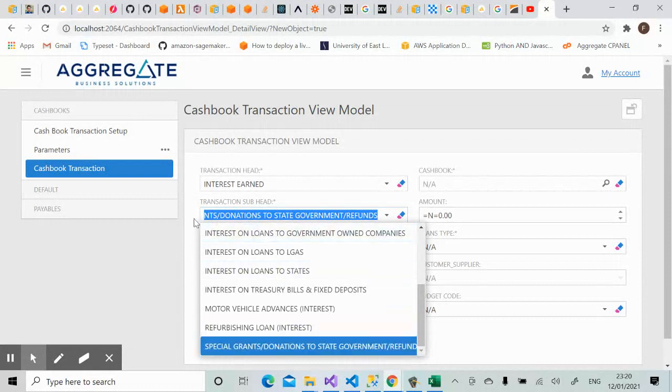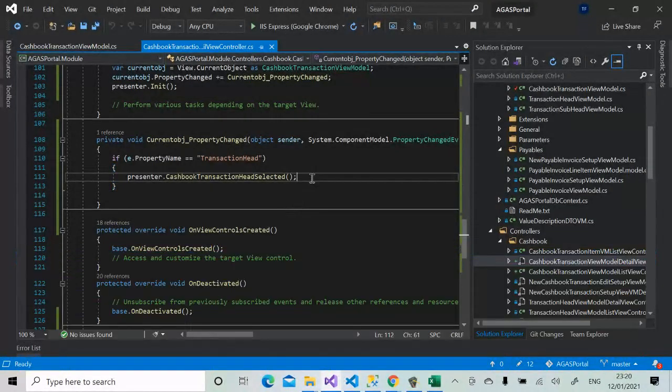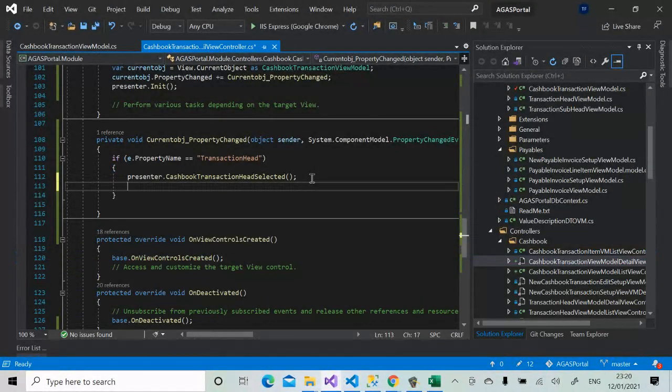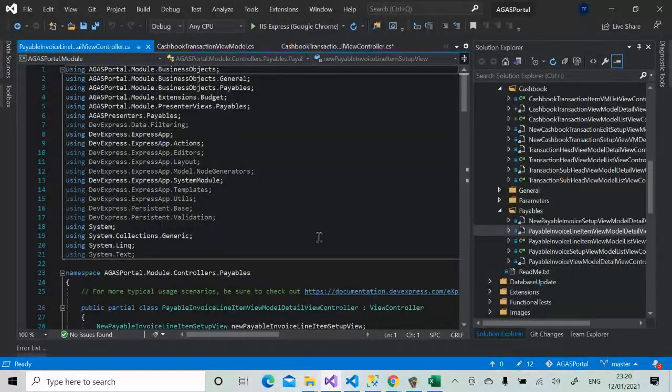So we need to implement code that clears this once we have selected this. So the right place to write that code is after this place, and we're going to need a handle on the current object. So let me go here again and borrow this code here.